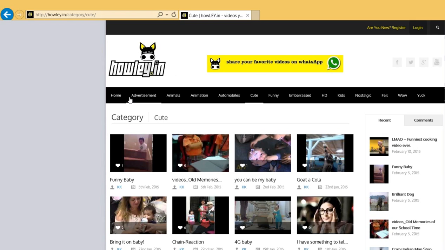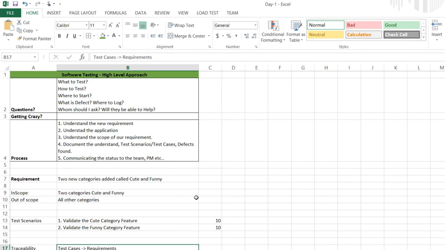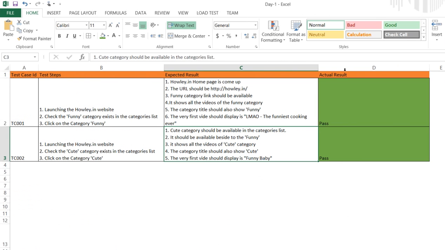But what I'm going to do right now is use one of the test cases itself to validate all these things. At the very beginning, it is better to write a test case for each category, but you can also make use of the same test case that we have just written.